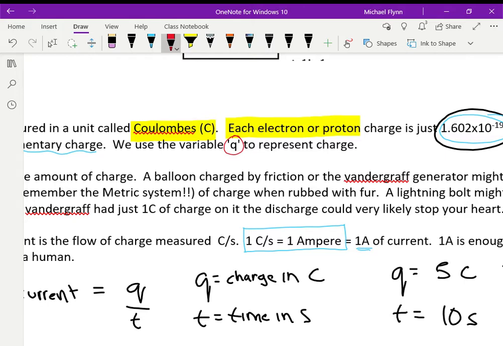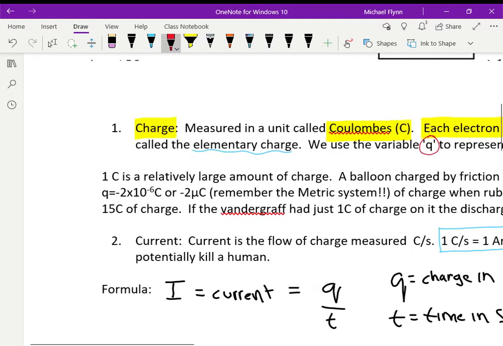Okay? So some students will say, why don't we use C for charge? And I tell them it's because we use C for too many other things in physics that we decided not to use the letter C for charge. I mean, honestly, it really doesn't matter what variable you use, but the textbooks usually have Q for charge. Sometimes we use the same letter more than once to mean 2 different things, so it gets kind of confusing because we run out of letters of the alphabet, quite honestly. But anyway, for us in grade 9, easy, Q equals the charge on an object.